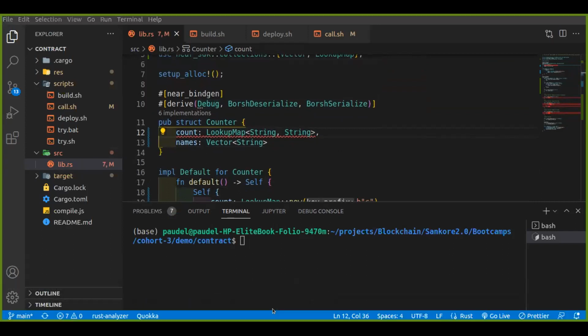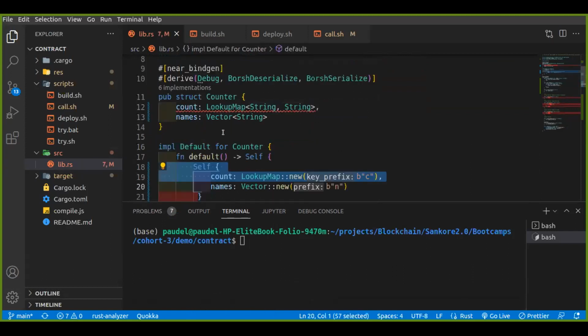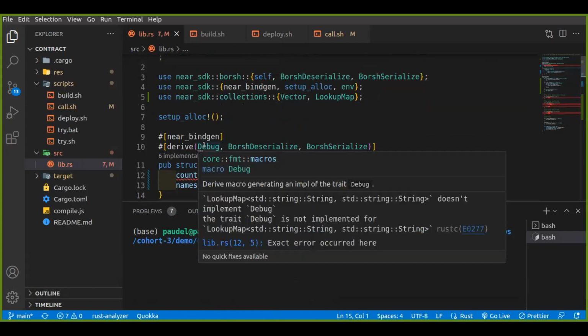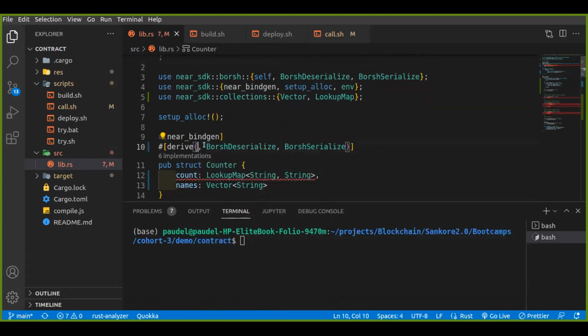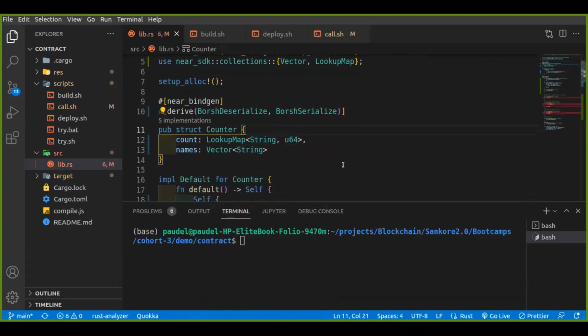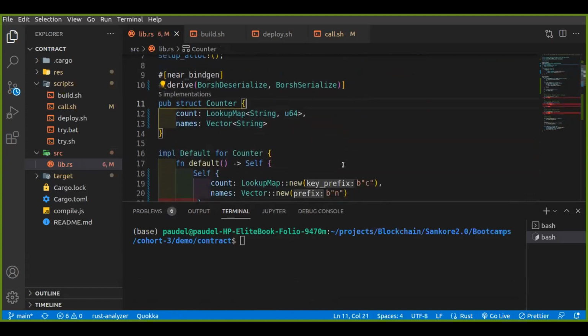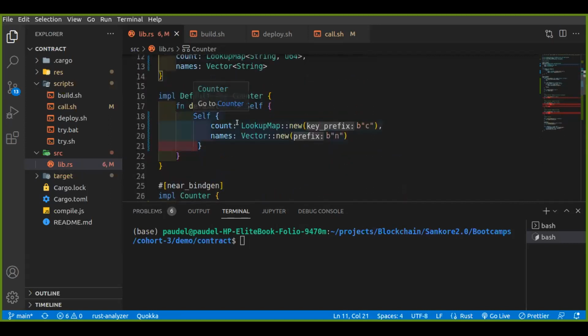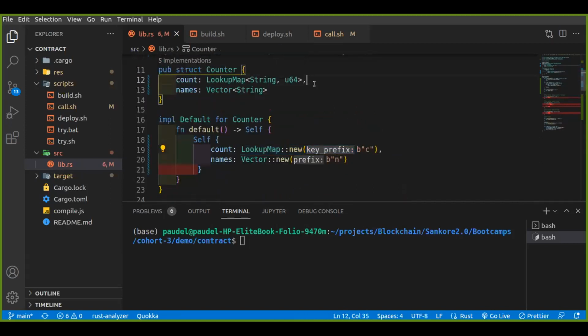Okay, so let me just get rid of this macro I'm using here, the debug macro, since it's causing us a lot of trouble, so we don't fight with the compiler too much. I just remove the debug macro we had, then we are now good to go. Awesome, so we've initialized that and we've declared it up there.